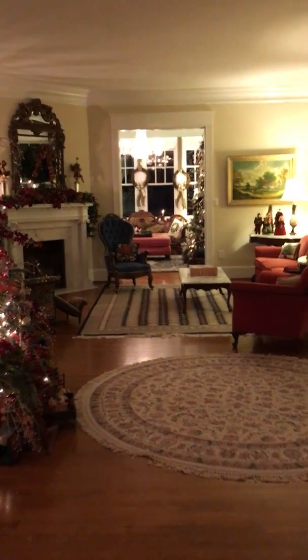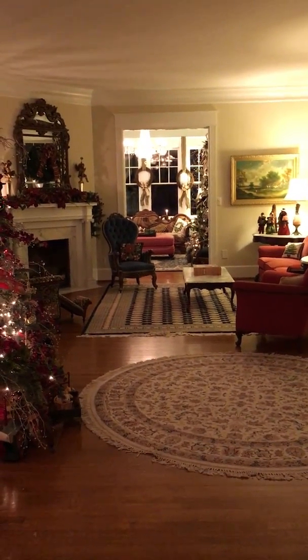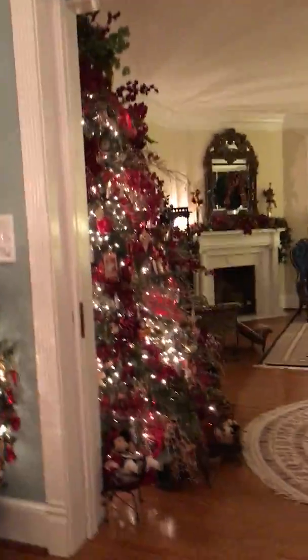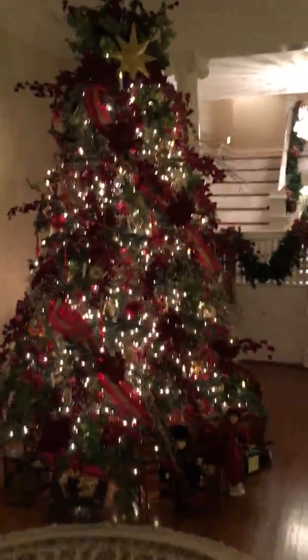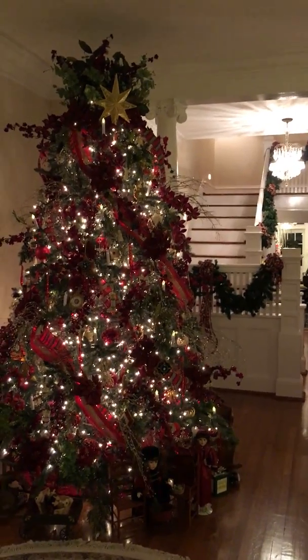So I'm just going to give you another look across the front of the house. It's the living room looking into the sunroom. And we will end where we started, with the main tree. Merry Christmas.